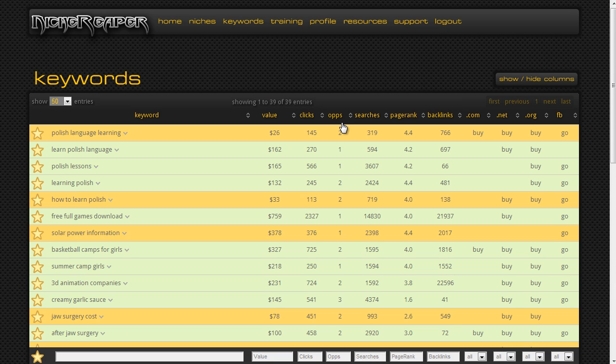So what we're actually interested in is whether we can rank in the top 5 on the first page in Google. And that's what we're identifying here. We're basically looking at those top 5 results and looking at the number of backlinks to each page, looking at whether it's had some search engine optimization, looking at the page rank, and things like this to identify the potential to beat out one or more of those top 5 results and replace them with our own site.